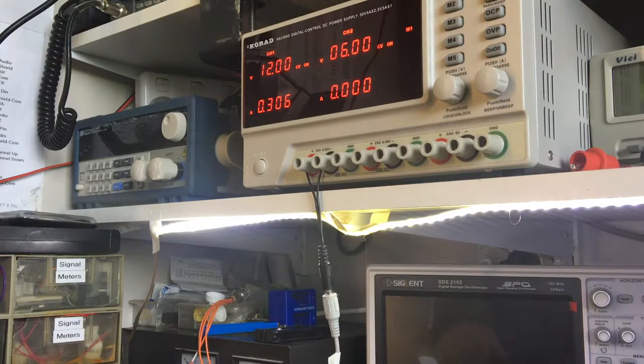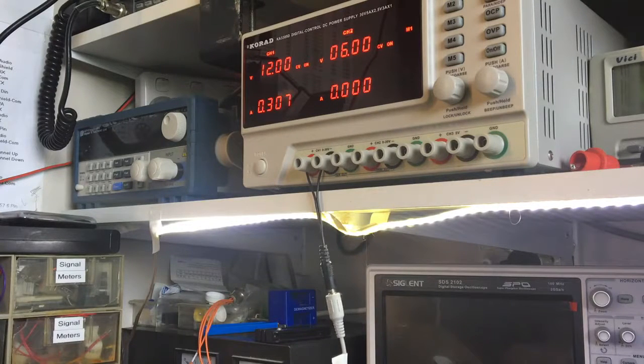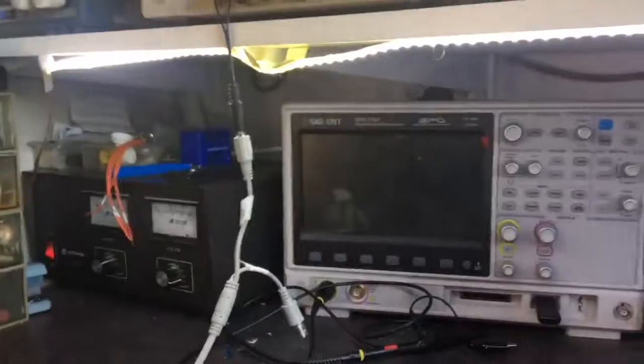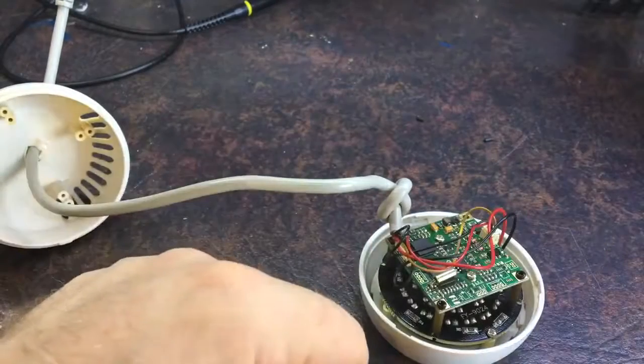If I unplug the infrared LED section, the camera itself is only drawing 111mA - that seems fine. The LED section is working. So I've taken it all apart now and I'm not sure if it's fixed, if it's working, or even if it's actually broken in the camera itself rather than the DVR. I suppose I would call this a teardown - the current draw doesn't seem excessive, and the mystery of the melted cable remains unsolved for now.